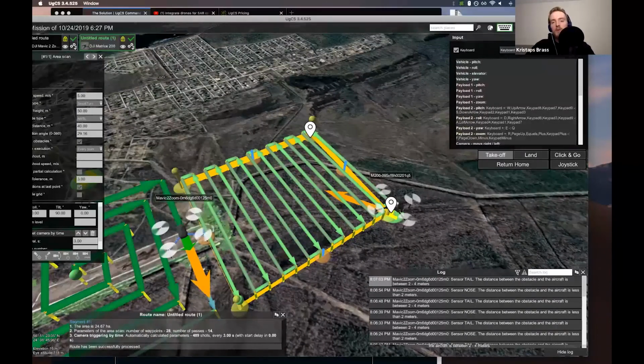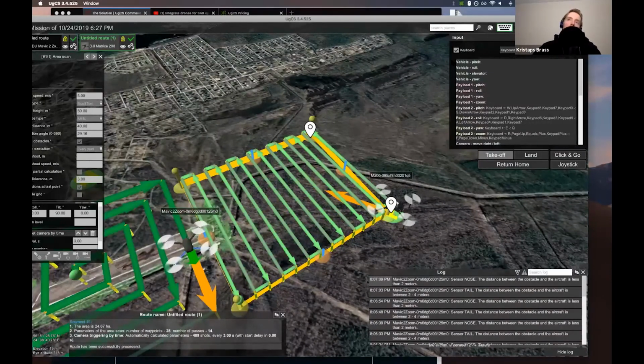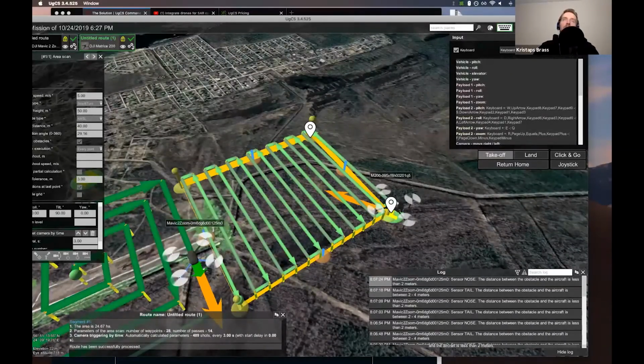Oh, another question about ADS-B avoidance. Is it functional? Yes, we have developed support for ADS-B receivers. So how does it work? You can plug an ADS-B receiver into your computer. There are multiple USB ADS-B receivers. I think the one we integrated with was microadsb.com.